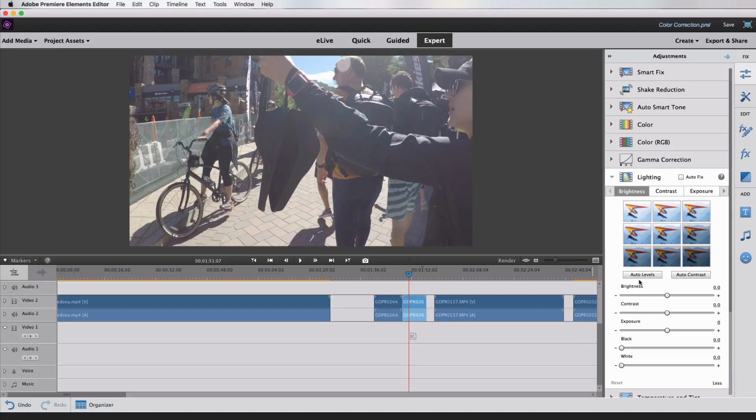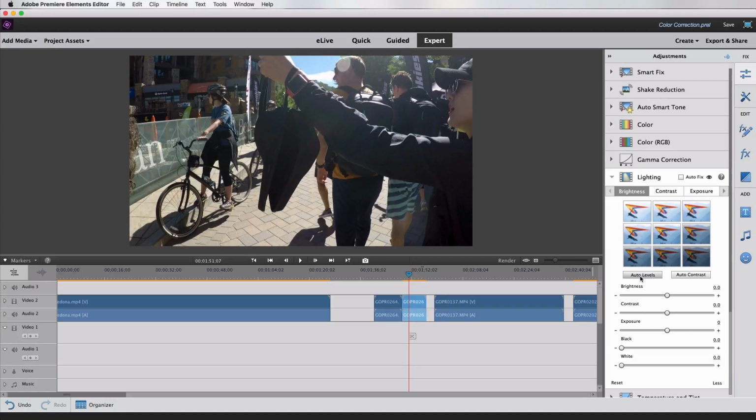Because one of the great things you can still do here is just hit auto levels and you can see if that looks any better, which I think it does. It makes the black look black, it makes whites look white, and then it gets rid of some of that haziness. You can also hit auto contrast, which does a similar sort of thing. If I hit reset and do auto contrast, similar thing, right? So you don't have to do everything on your own, but if you choose to go the auto route, you can always undo. You can always adjust it more or less on your own.